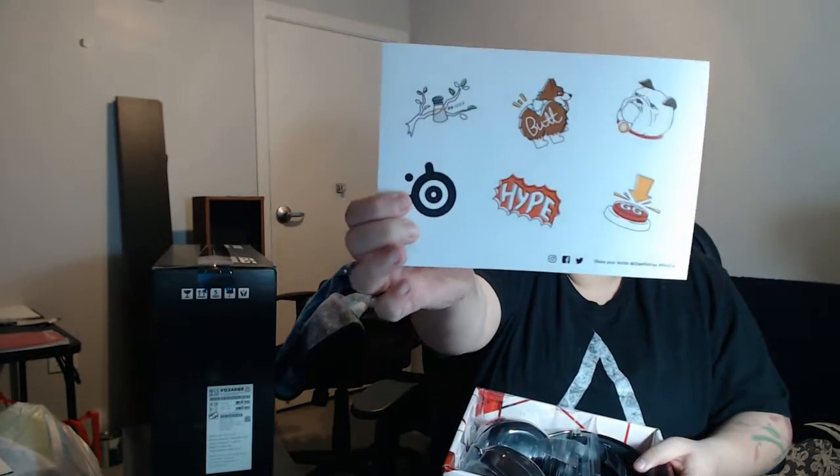If I can open it, there we go. Alright. Oh my god, these are so cute. They come with little stickers, maybe to put on your headphones, or maybe not, I don't know. But they're really cute. They got a little corgi on them. I'm going to need a trash bag for all this stuff.